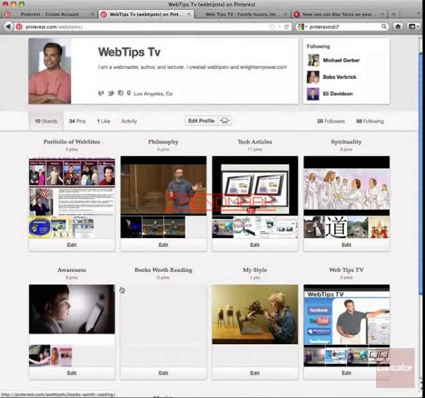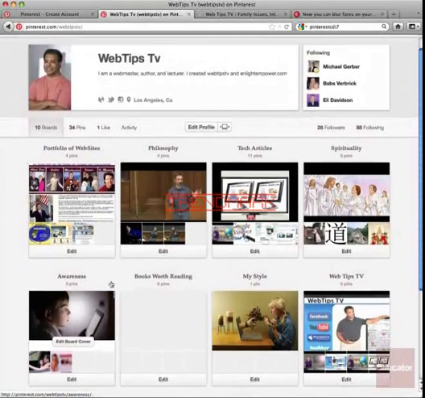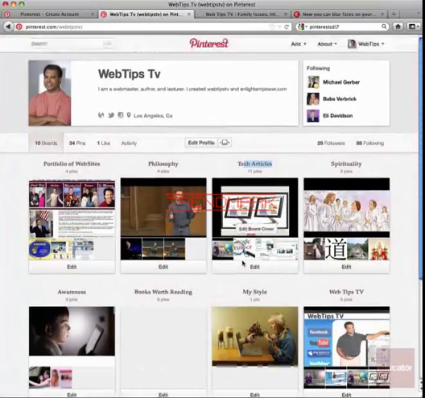So when I surf the web and I enjoy a website or an article or a blog, I can pin it, and I would add that pin into these respective boards, okay? Especially tech articles, okay? I've got quite a few of them. I've got 11 of them, and I hope to expand that to hundreds eventually because I know the people who view my account can benefit from them, okay?